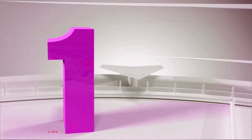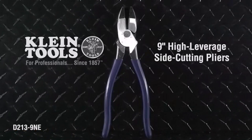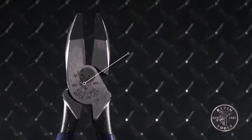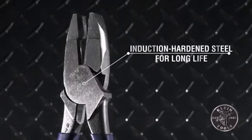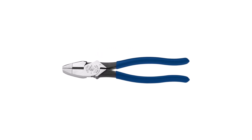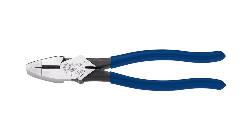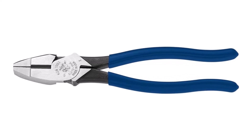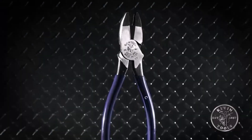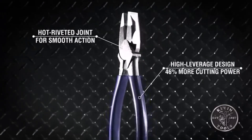Number 1: Klein Tools Lineman Pliers. Klein Tools is an American company responsible for the production of high-quality, powerful, and durable work shed tools. It understands the importance of quality and places a top priority on durability and function, so you can be confident that every item will be worth every penny. The Klein Tools High-Leverage Pliers are every handyman's dream tool, from their construction to their high level of durability. They are designed and developed in the USA as induction-hardened cutting knives that will last you a lifetime.